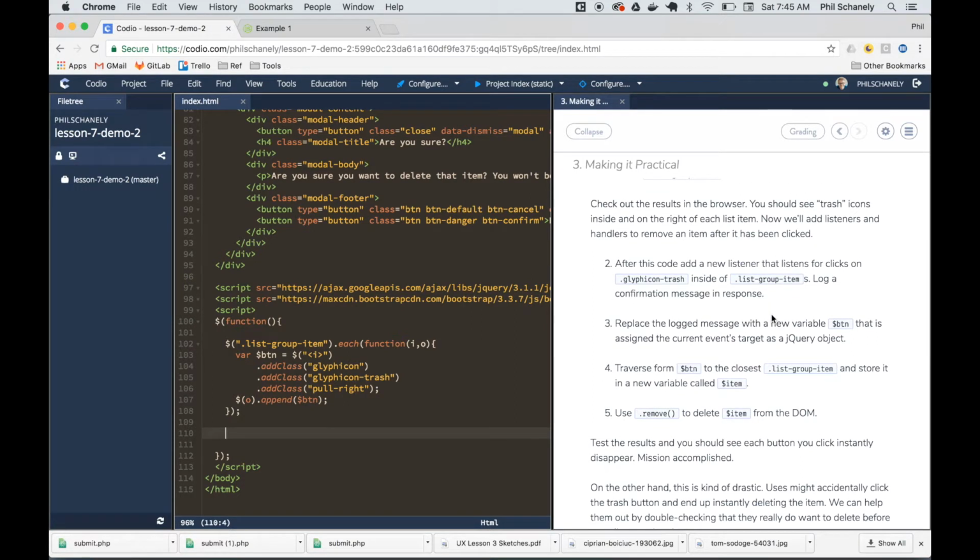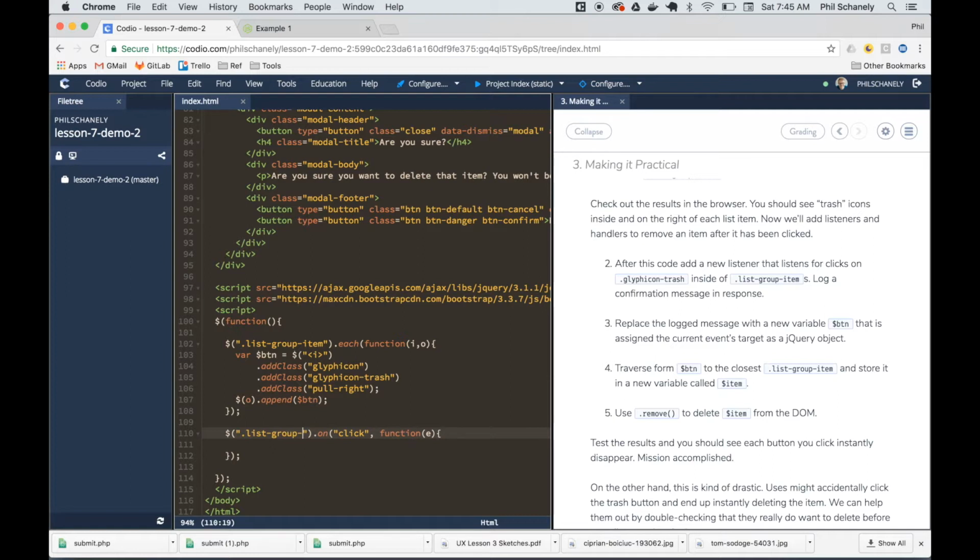So now let's listen for clicks on those glyphicon trash cans inside of group list items. So we're being kind of specific here, and if we wanted to talk about delegation, we could get even better at this. But of course, we're going to listen for a click and call an event handler as a result. So we're going to want to pass in our event object represented by the variable e.